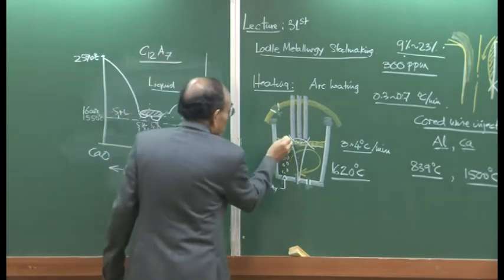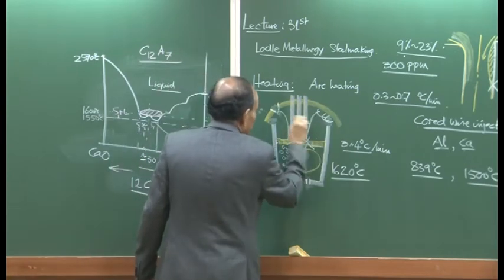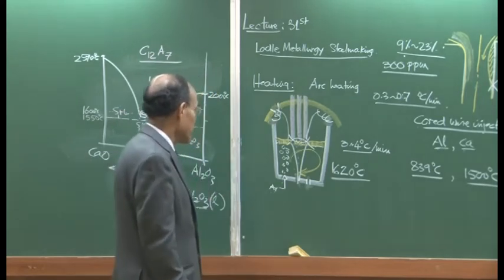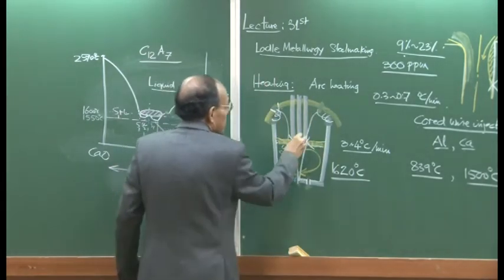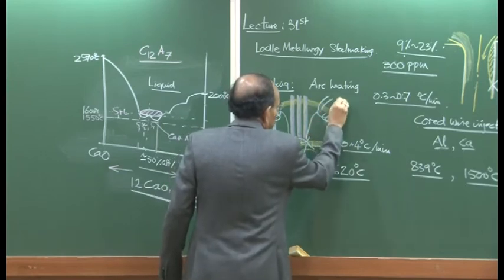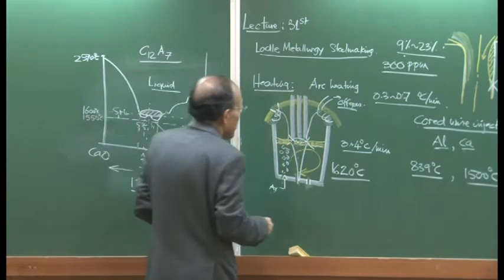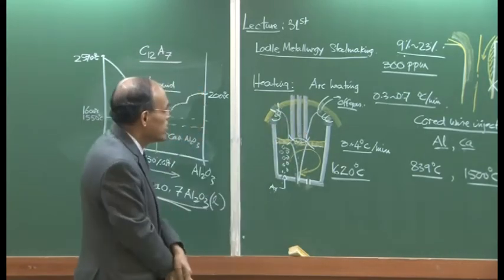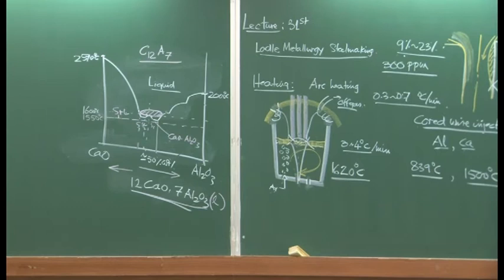We also must understand that there is a lot of ejection of droplets because of the sparting action. So if you do not have good freeboard, then deposition can take place and that can cause problems like hood jamming, etc., for the arc furnace roof, or for the LRF, the ladle furnace roof. So there are some problems. There is a gas cleaning apparatus also. If you are doing some additions, etc., you can have off gas. All the argon being injected, along with some dust as well as the droplets which are produced here, are sucked. There is a hood here and through the hood that is taken out. These portions I did not mention, they are not so significant, but I thought that before I wind up the discussion of calcium injection and LRF operations, I should mention this.